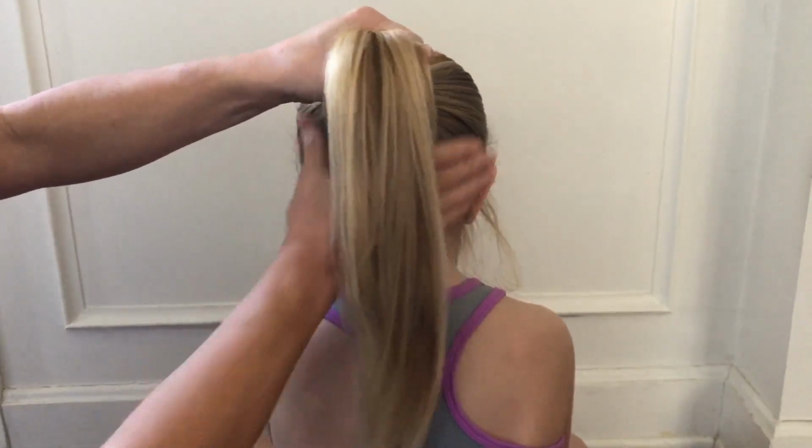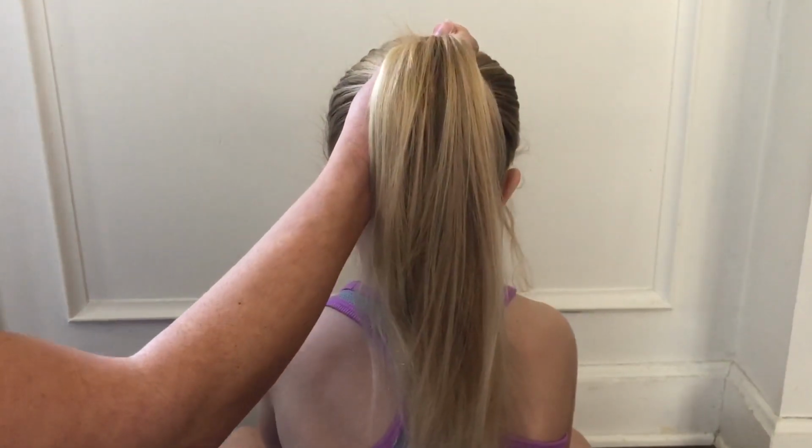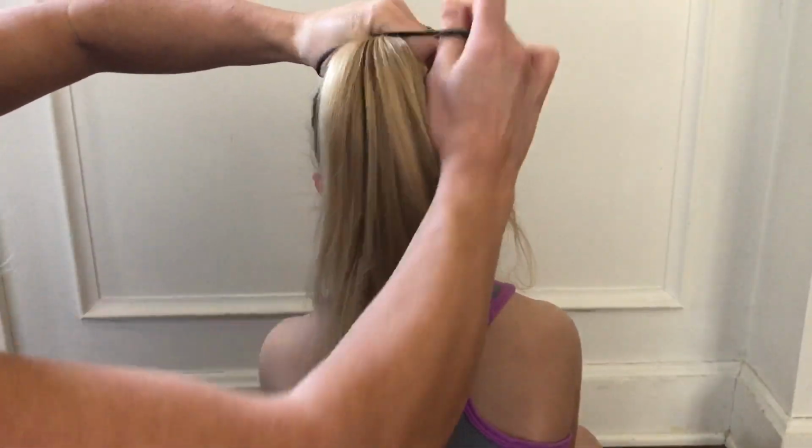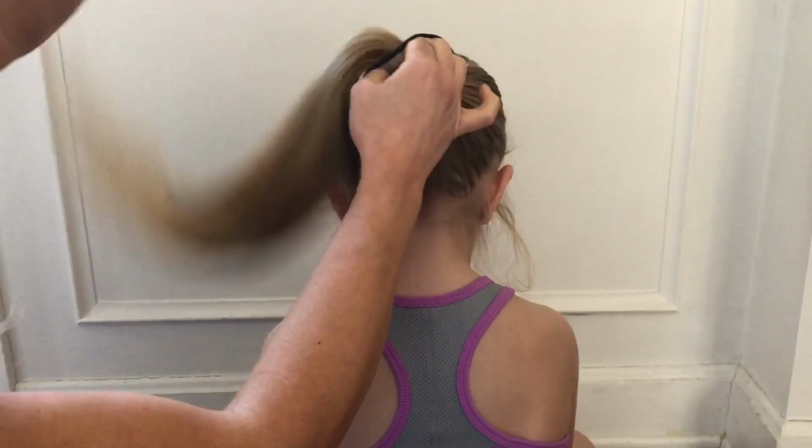So this again, is a twist ponytail. I actually saw this style this summer on a little girl at our pool club. I asked the mom, she told me how she did it, and I've been doing it with her ever since. So you want to just make kind of a high ponytail.